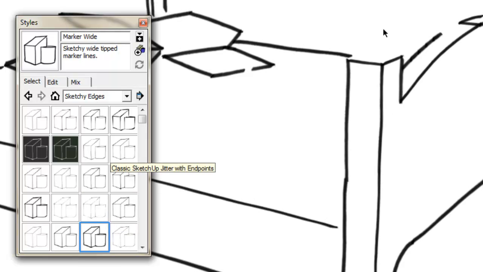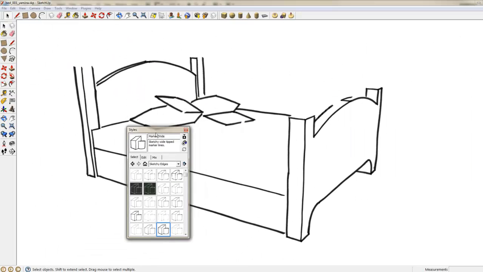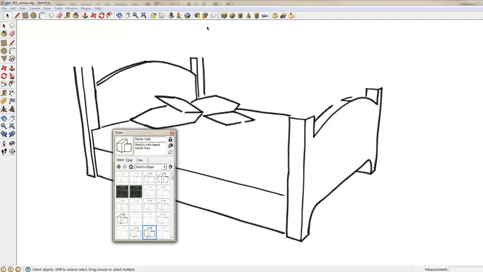Now, you're going to notice one thing right away. You can no longer see the spheres on the bedposts. For whatever reason, this program just does not like rendering spheres. This program was originally designed for Google Earth to make the models on the Google Earth sets. If you've ever used Google Earth, you know what I'm talking about. They have those 3D buildings that pop up, and they were trying to make a program that was a little easier for any Joe Schmo to pick up off the street and go down to his local 7-Eleven, pick up GoogleSketchup, make some buildings, and whatever. You get what I'm saying, though.